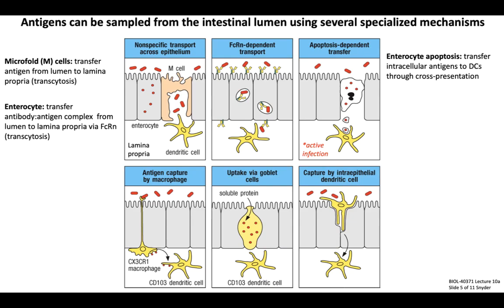The dendritic cells of the intestinal mucosa can acquire antigen by any of these methods, and then migrate to the GALT to prime T cell responses. Soluble antigens can also be transcytosed to the lamina propria, where they are then drained to cells in various GALT structures. All of these mechanisms function similarly in that they allow the mucosal immune system to sample antigens from the gut lumen. But again, keep in mind that enterocyte apoptosis and cross-presentation of antigens from a dying cell to dendritic cells is the only one that's associated with an active infection.